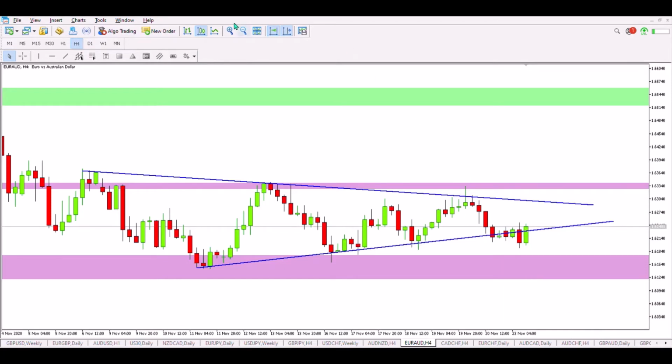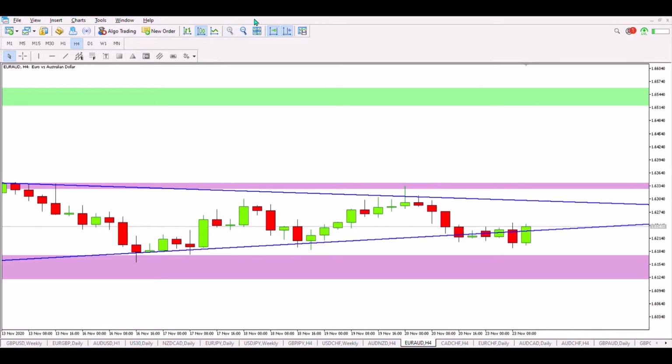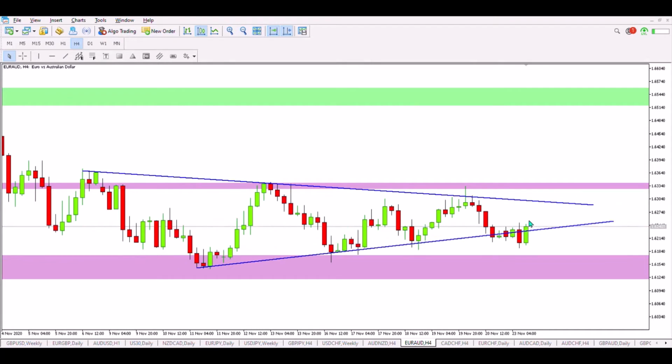But if you have such a rejection, then probably it will hit your stop loss and the price can go back higher. Now, of course, with such a rejection, you can try the opposite, to set a buy after this candle close with a stop loss below these candles here and a take profit target.